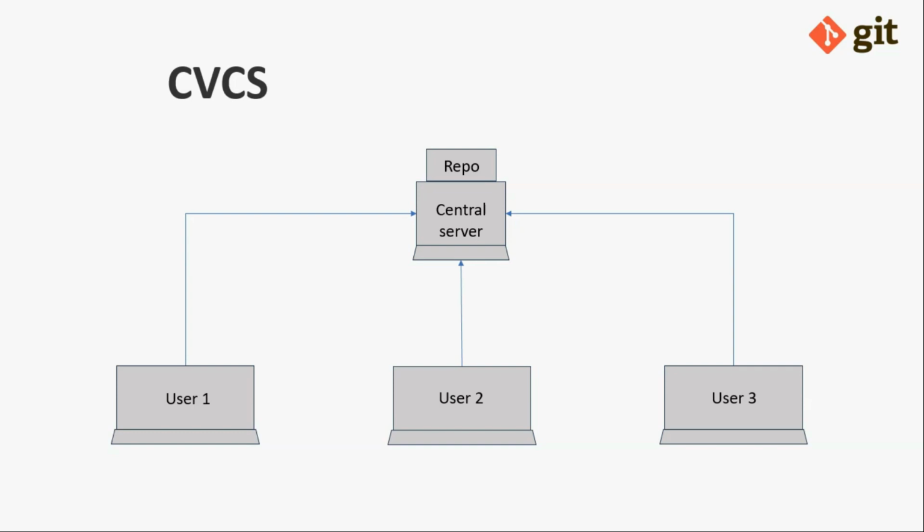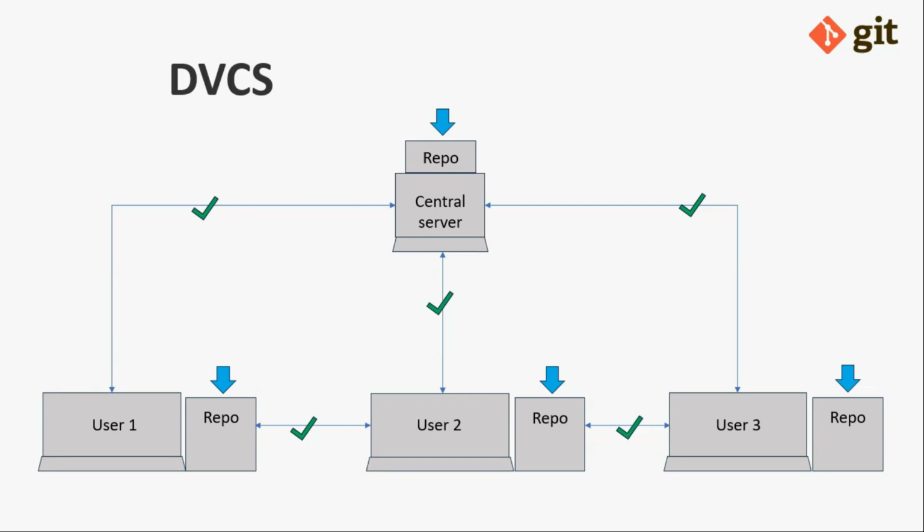Now the disadvantage is that should the central repo or the database go down, or should the server disk corrupt in any way, users won't have access to the project, and in worst case scenarios, the repo could be lost forever. But because Git is distributed, such situations are easily mitigated because our project exists both locally and remotely.